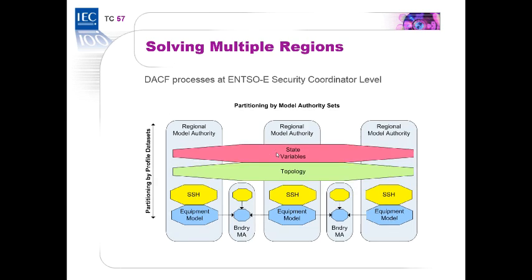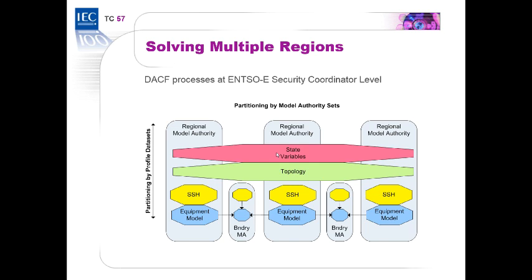When that's done, you need to look at all the TSOs taken together. You take the network models from each TSO, the network model they used for their day-ahead congestion forecast hour, and you take the injections between each TSO's power flow and merge them together. So you get the complete network including all the TSOs, and then you solve the power flow for the whole thing. The result becomes a topology and state variable solution for the complete network. Then you can verify that the situation is feasible for the schedules also for a larger region.